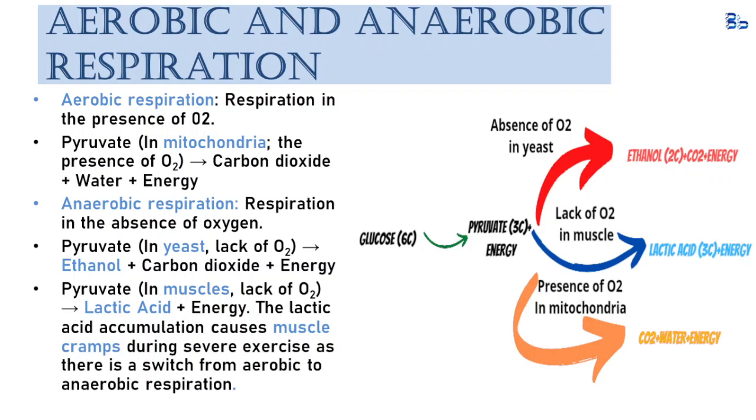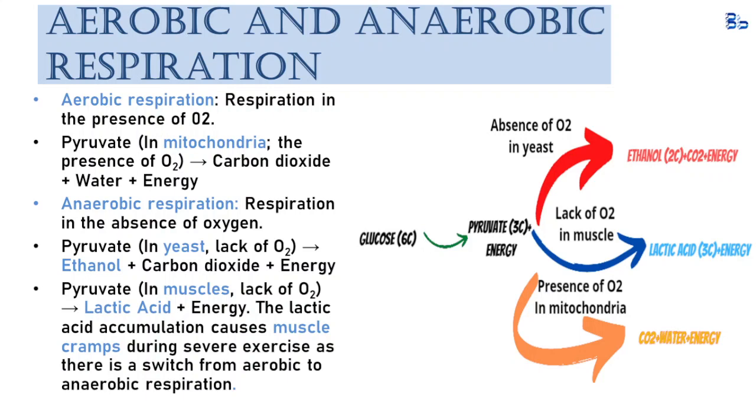When does anaerobic respiration occur in the muscles? If our energy requirements are more than our oxygen intake, the body will have to shift from aerobic to anaerobic respiration. In cases where we are running a marathon or a long distance race, we would need a short burst of very high amounts of energy to complete the race. The normal amount of oxygen that we take with each breath will not be enough to provide the energy required. So our muscles will switch over to anaerobic respiration to make up this energy.